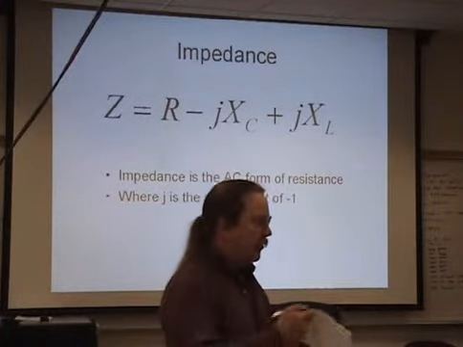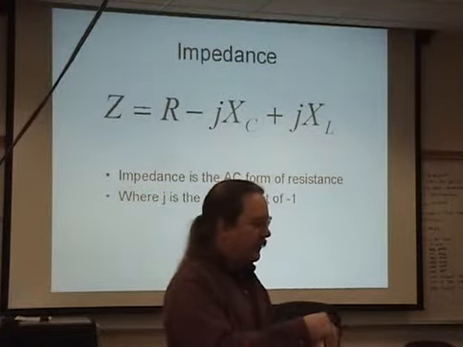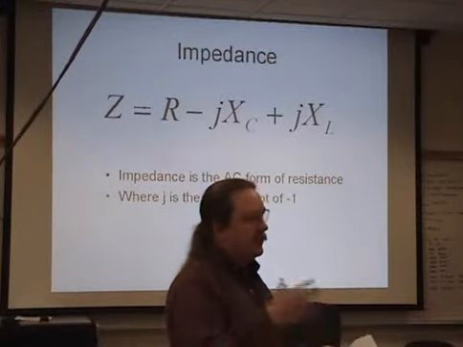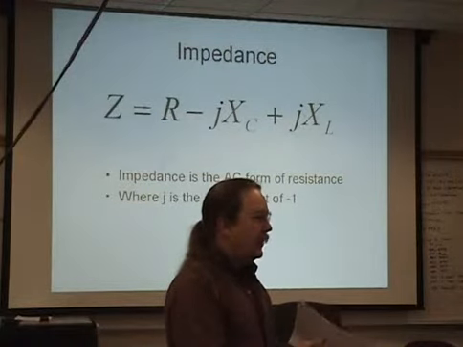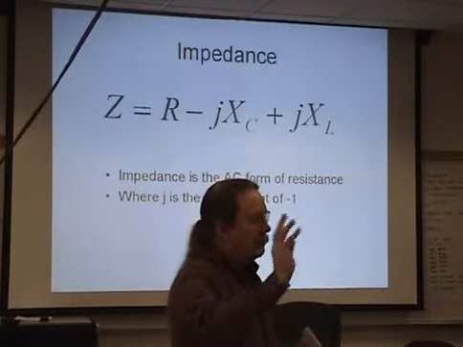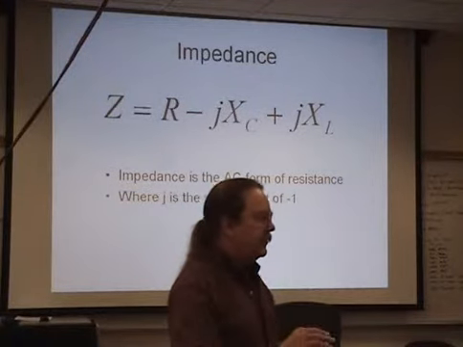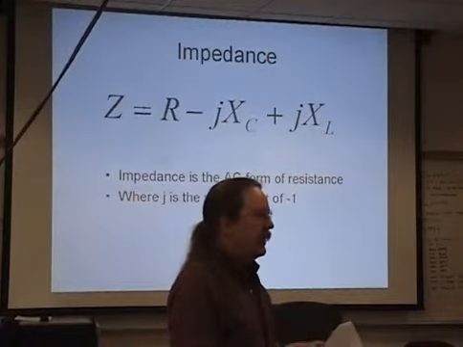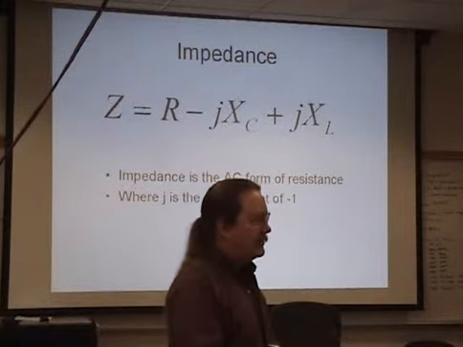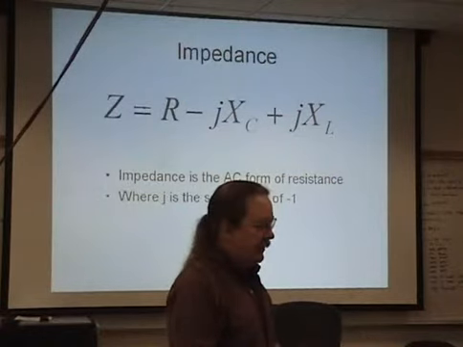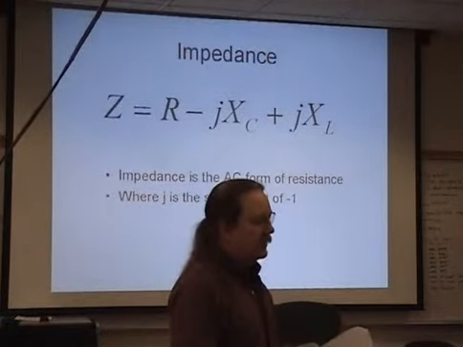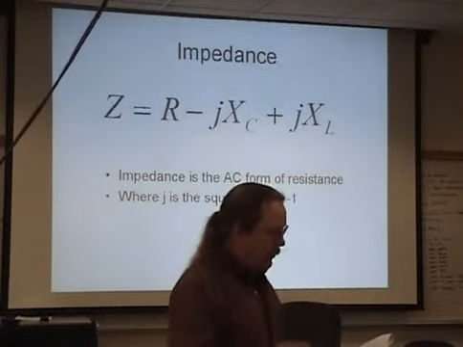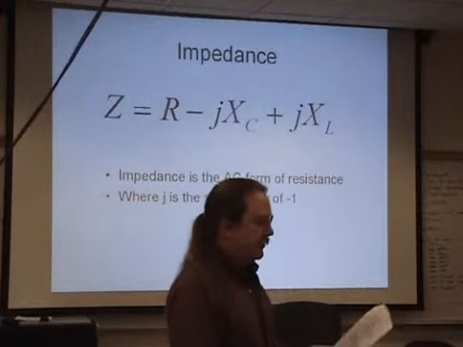Impedance is a comprehensive expression of any and all forms of opposition to electron flow, including both resistance and reactance. It is present in all circuits and in all components, even when you don't want it there. Like between the top and bottom layers of a PC board, if they're not connected, you don't have resistance except at multi-megohms. When an alternating current goes through an impedance, a voltage drop is produced somewhere between 0 and 90 degrees out of phase with the current. And it's represented by the letter Z.